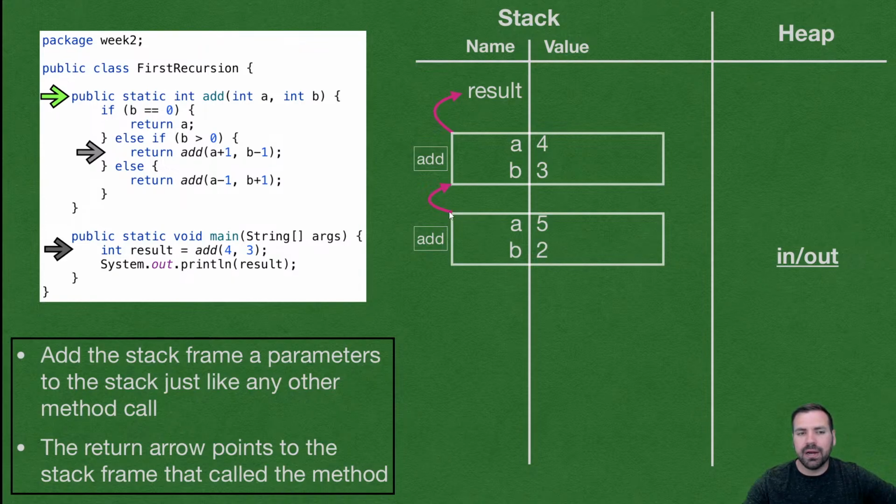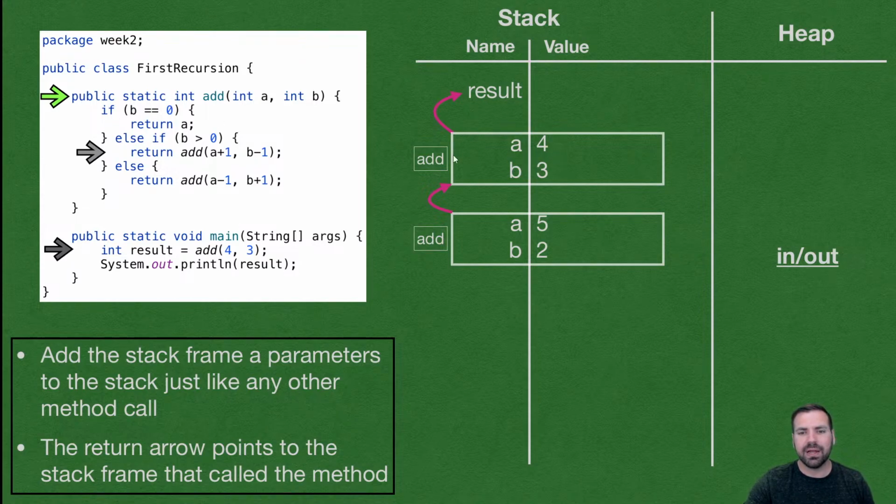And then our return arrow, whenever we have recursion where it's returning to another stack frame, is just going to be the return value of the other stack frame. We'll draw the return arrow to the other stack frame. Since we're not storing the return value in any variables, we're just giving the return value to this method, and then that stack frame's going to return it back to result. And then we start the fun again.